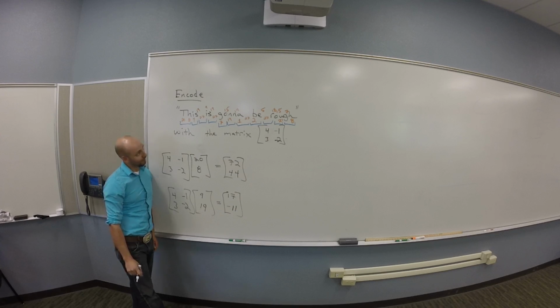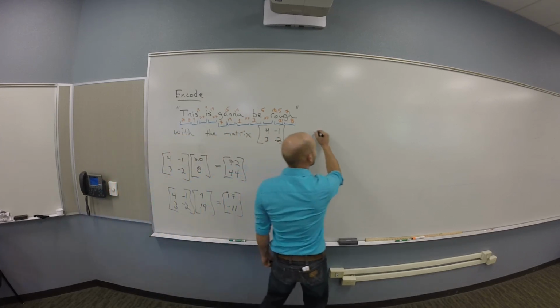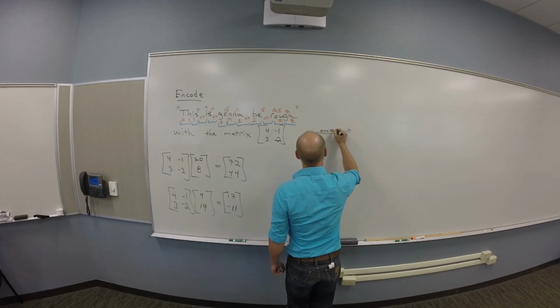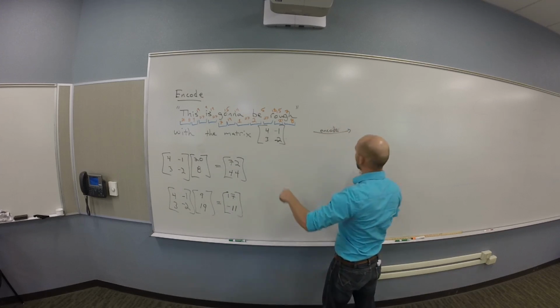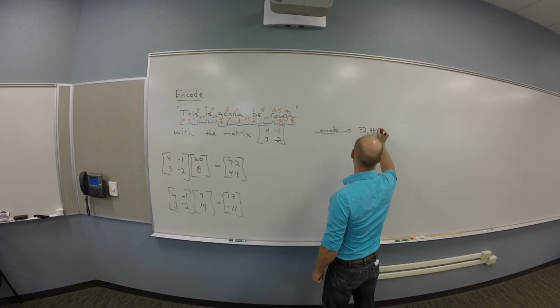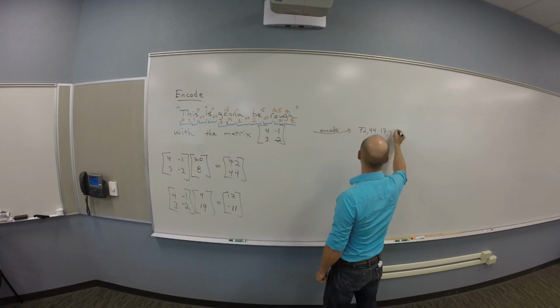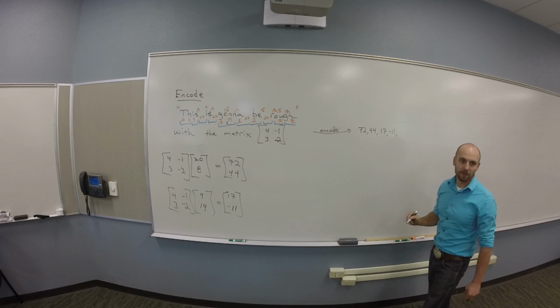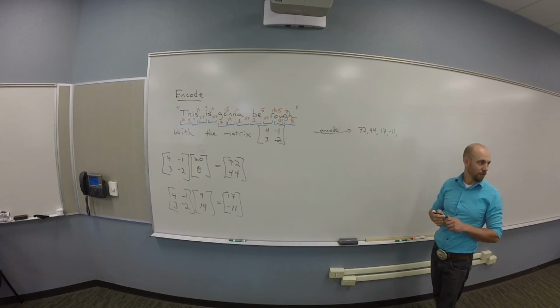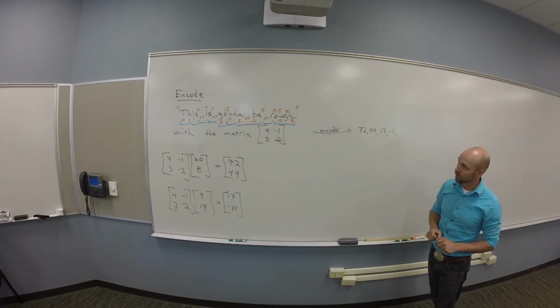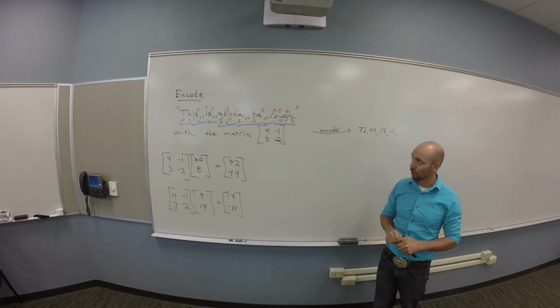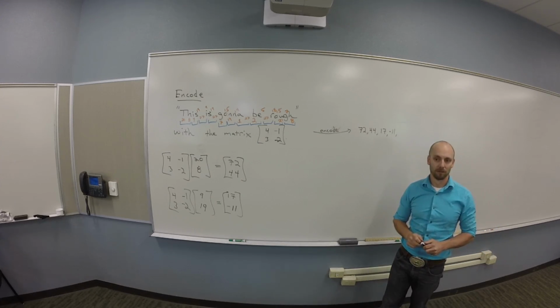At any rate, once I've encoded, I now have 72, 44, 17, negative 11, and kind of continuing. You guys all see that? Questions on encoding that? Can we continue this process? Yeah, probably. Shouldn't be particularly hard. The next one's going to be horrible because the numbers are big, but otherwise this should be pretty doable.